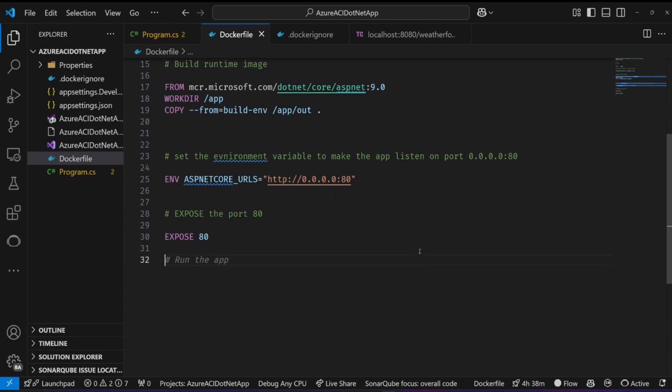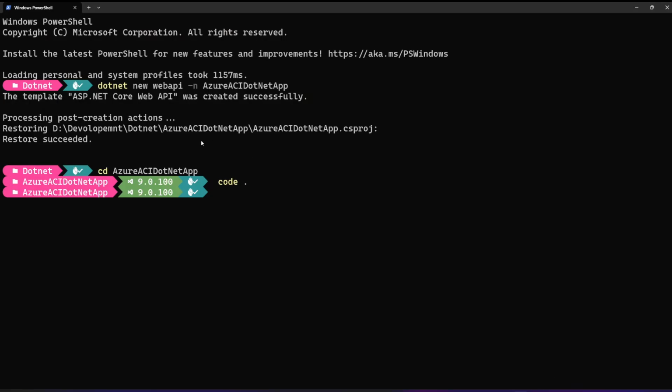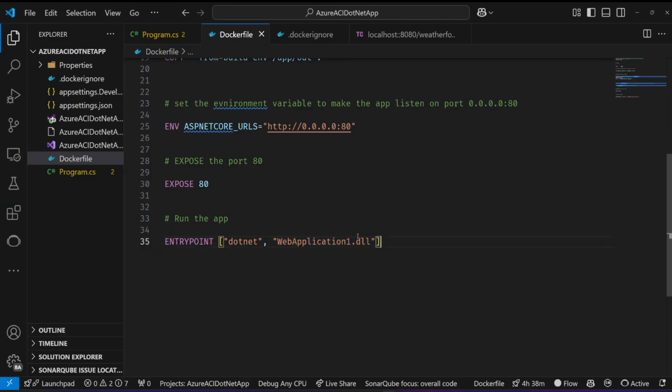And now finally we have something we call run the app, which is the entry point of the .NET application, right? So we say dotnet run, but in here we are going to change it. We have the name of our app here. Make sure that the end is the name of your app. So this is what we want.